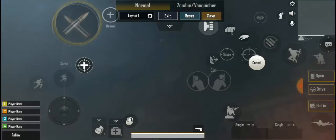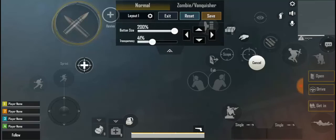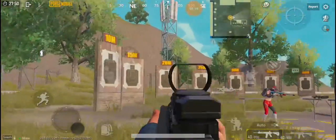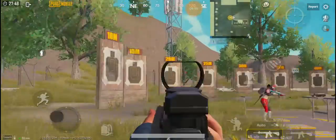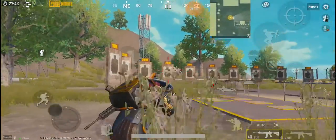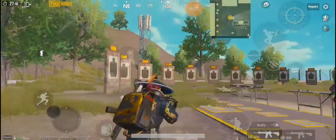As you can see on the screen right now, this was my old claw and it is pretty simple. Just place the button layouts in a rainbow manner, move the fire buttons to the topmost left corner and you are done. Just kidding. So this was my first ever claw and it was pretty good for me at that time. I kept on playing on this claw since halfway through season 8 and my game is not at all improving. So there are many factors that affect your game, like the device that you play on, the network and how fast your reflexes are and all those things.